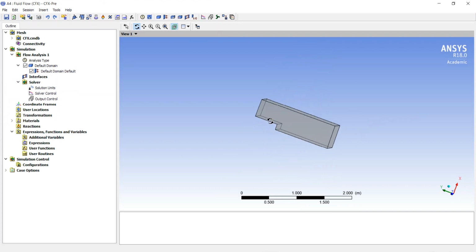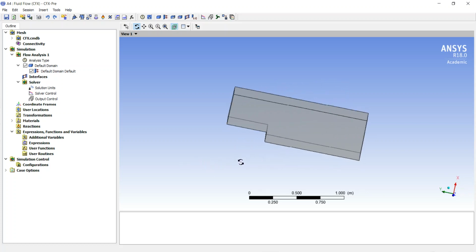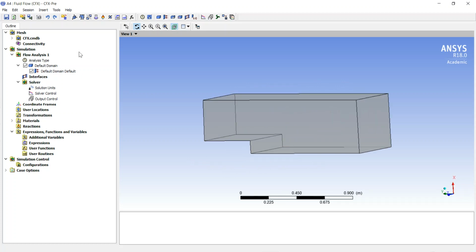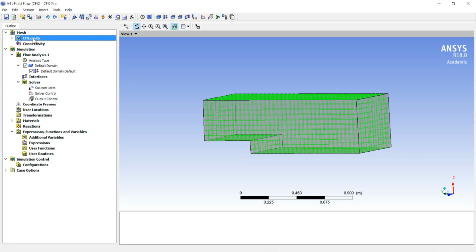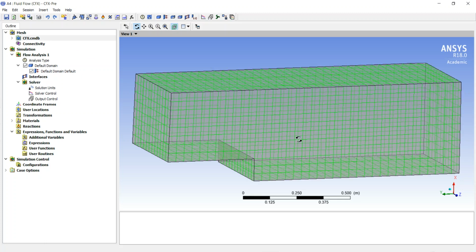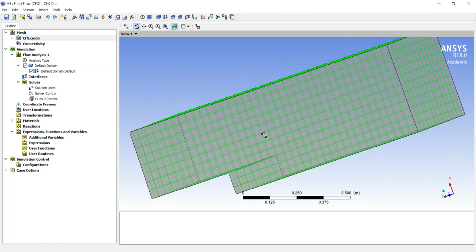It's called CFX Pre, and you see the geometry of your backward facing step here. And if you press on CFX-Mesh, you also can see the mesh in green highlighted lines for all the cubes.